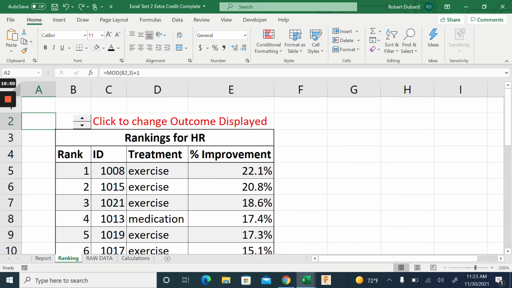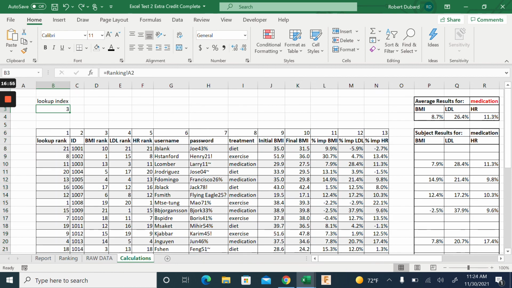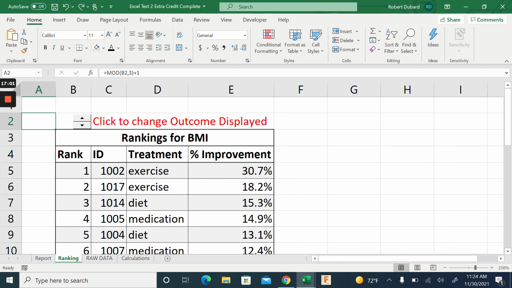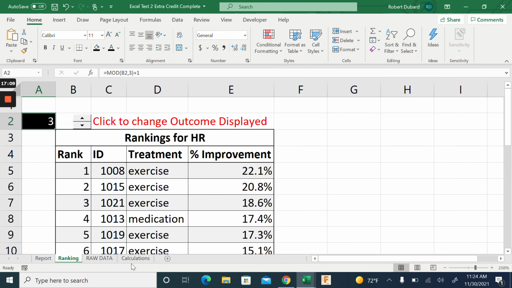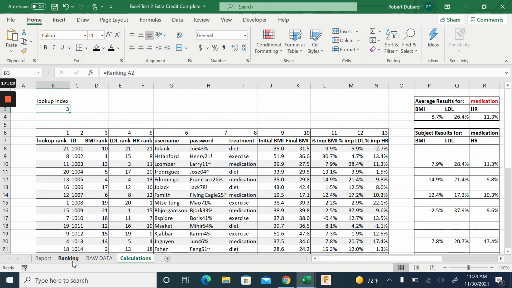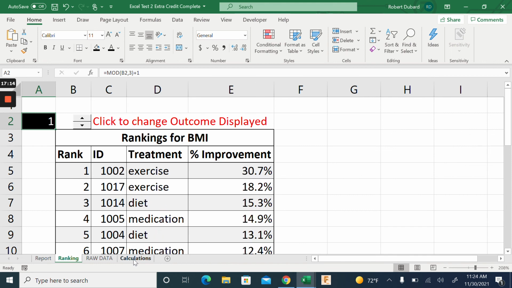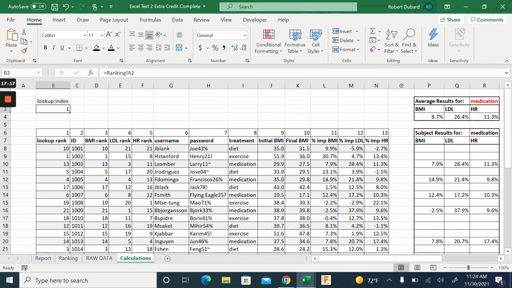That value is actually sitting here. It's a mod value. That number is reflected back over here into this cell. So when you change this clicker, the number here changes, and I can display it real quick by doing this. Let me change the background to black. So it goes 1, 2, 3. Over here, this is a 3 because this is a 3. Now it's a 1 because this is a 1. The only reason I put this one over here was because it made writing the formula for this column easier by having that number just duplicated on this page. I wasn't having to click back and forth as much.